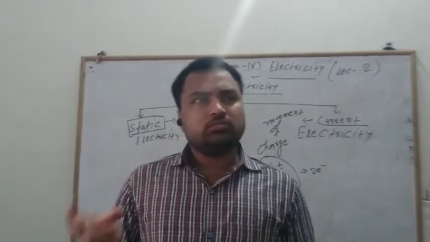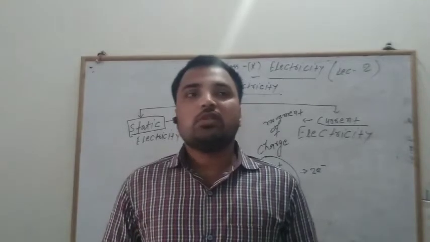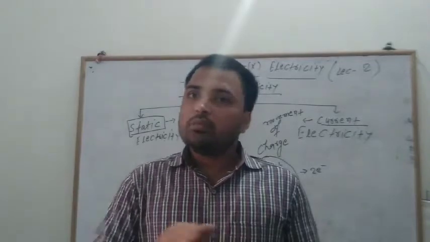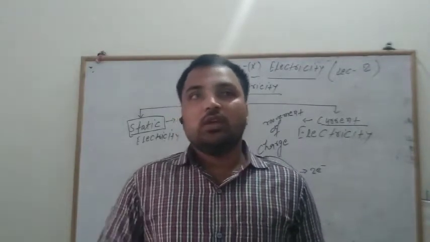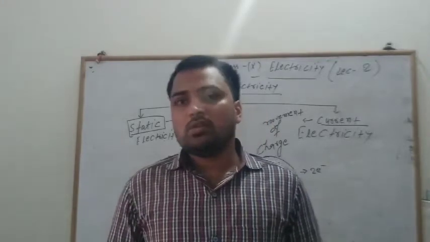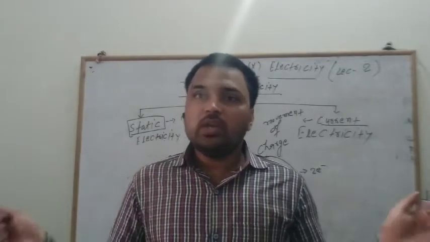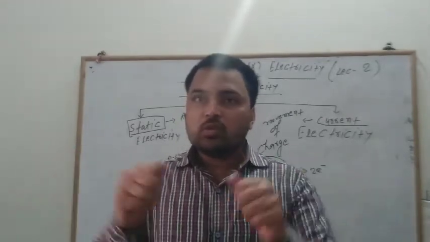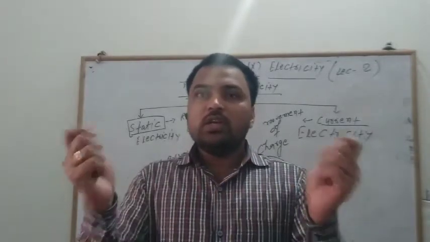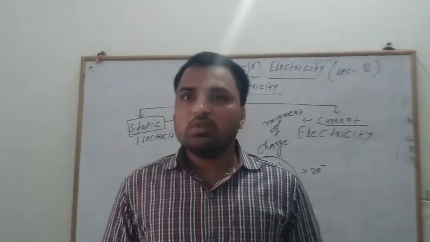So we take two ebonite rods, and both ebonite rods are rubbed with the woolen cloth. In this way, both ebonite rods gain the electrons from that woolen cloth, and both ebonite rods will get negatively charged. And when both ebonite rods come close together, they will repel each other. So in this way we see that similar charges repel each other.